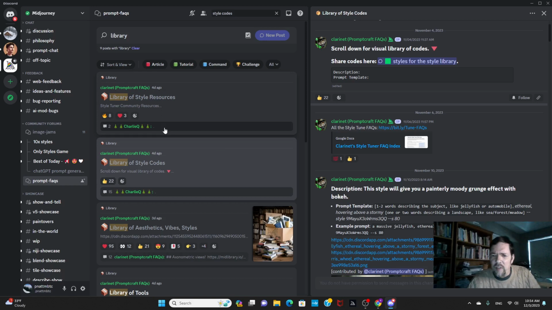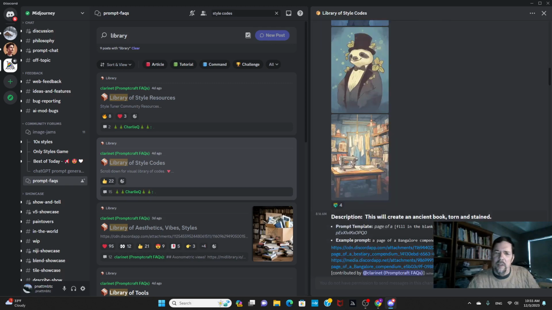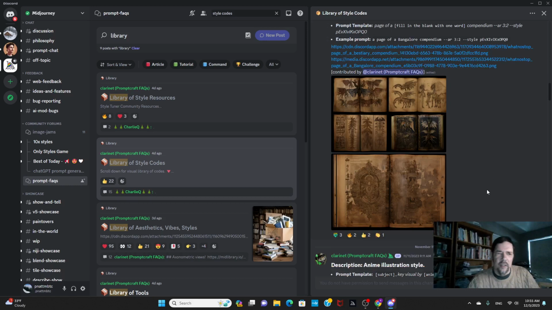Here's an example prompt, and if you go to this library of style codes, you'll see a bunch of these example prompts, about a dozen of them, so you have lots of examples to see what they look like and the syntax.